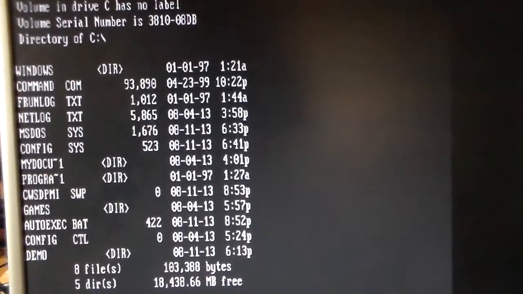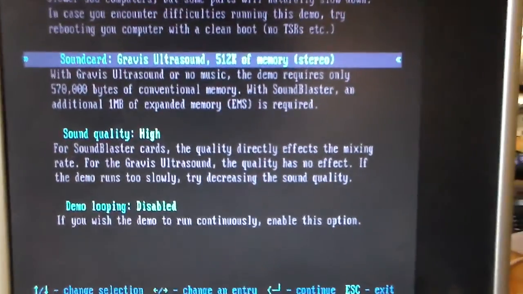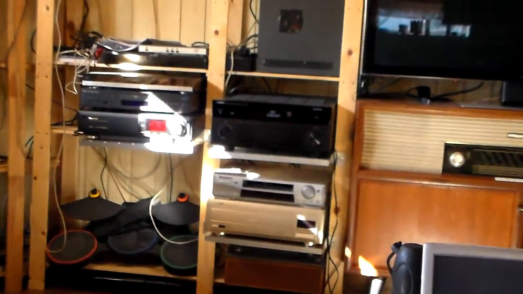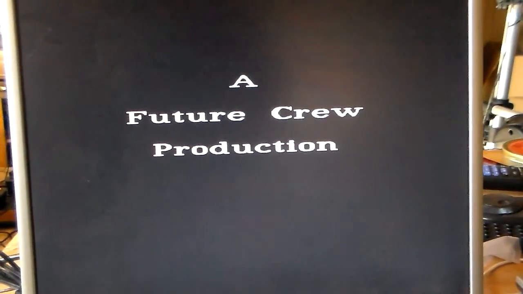And start up a demo. The sound is running from the home receiver over there. So the sound is working fine. Screen is working fine.